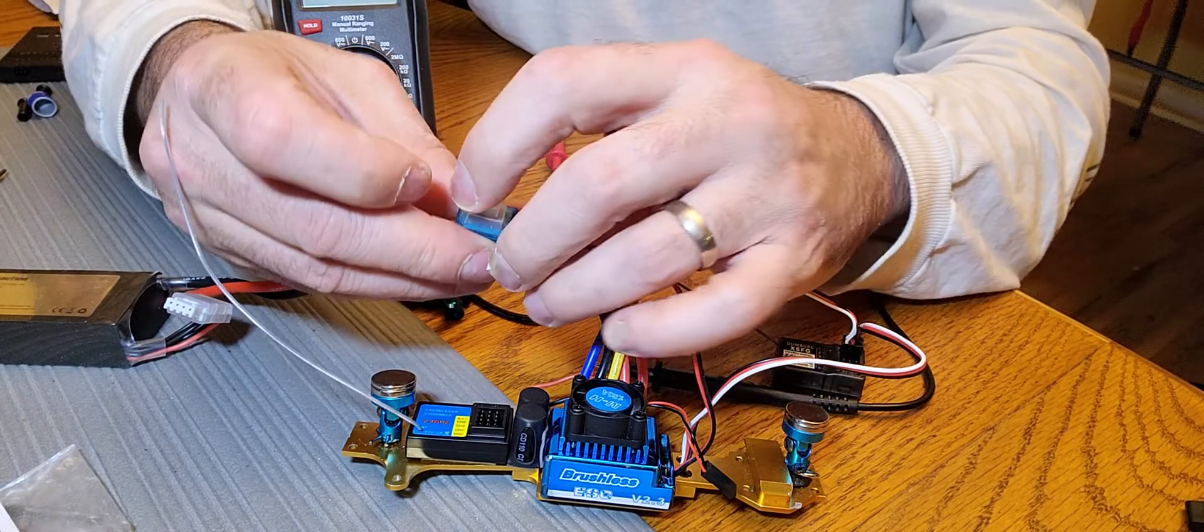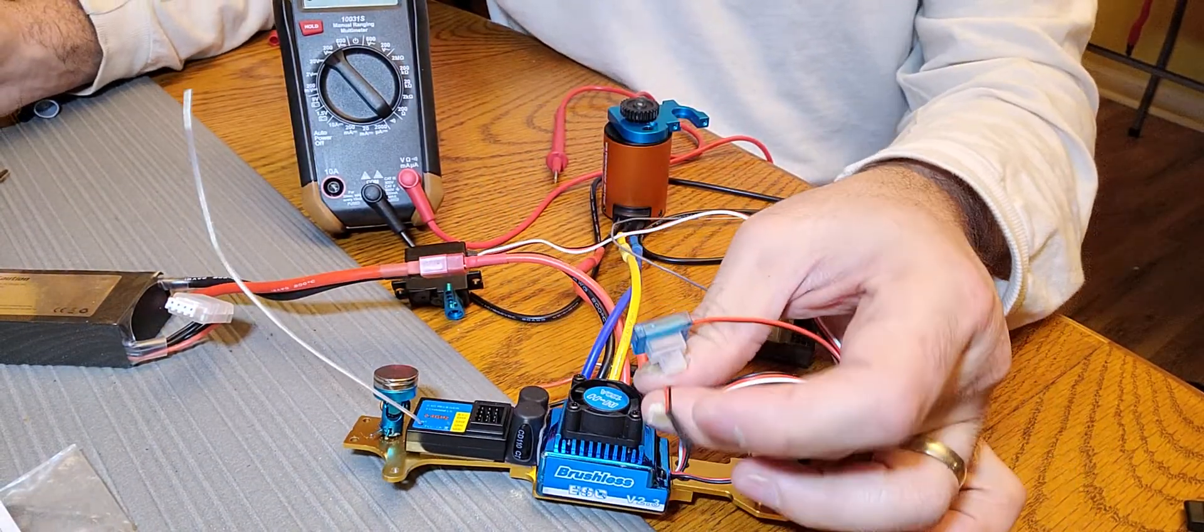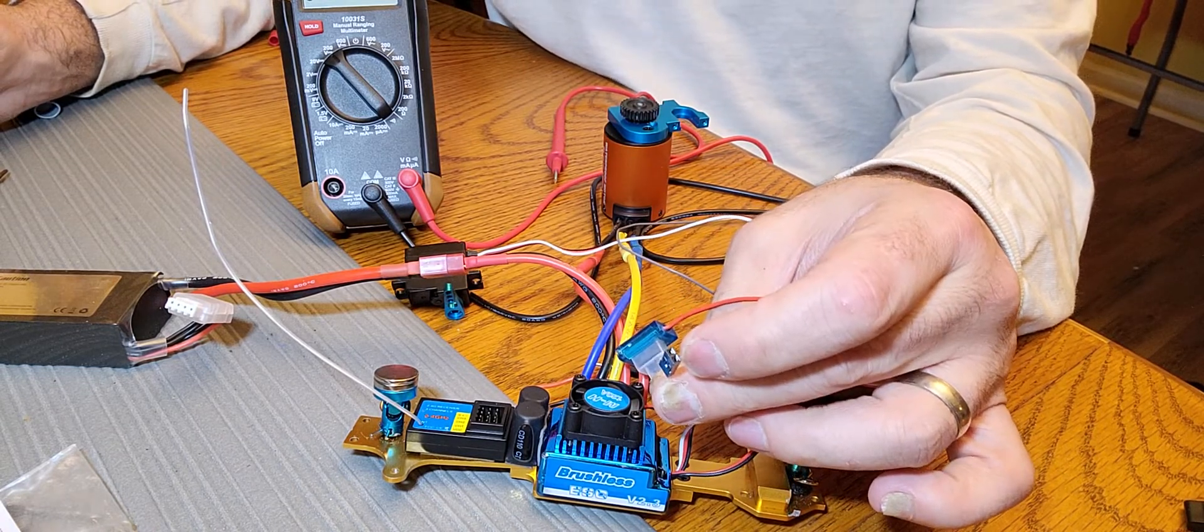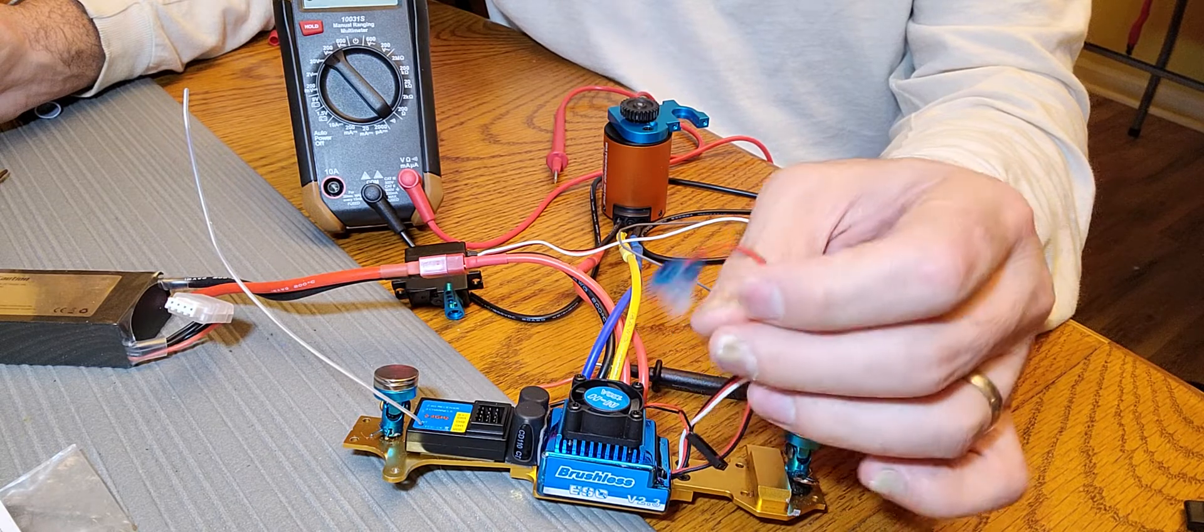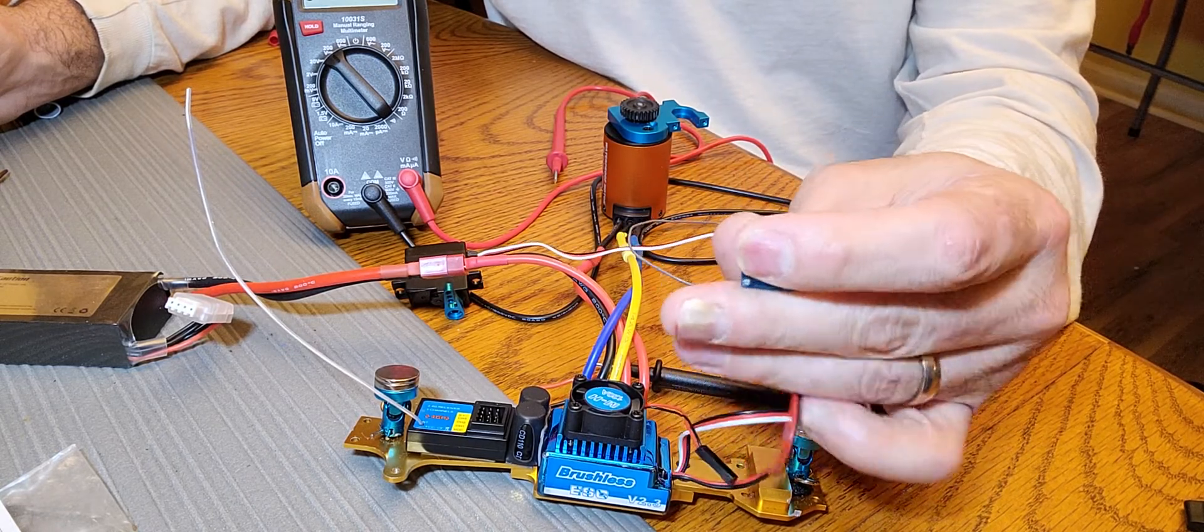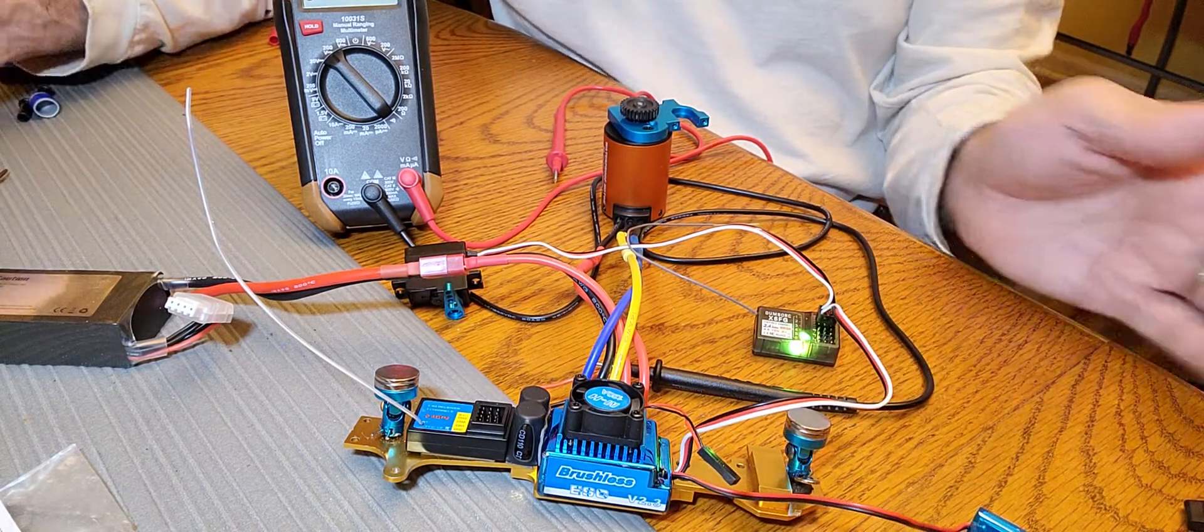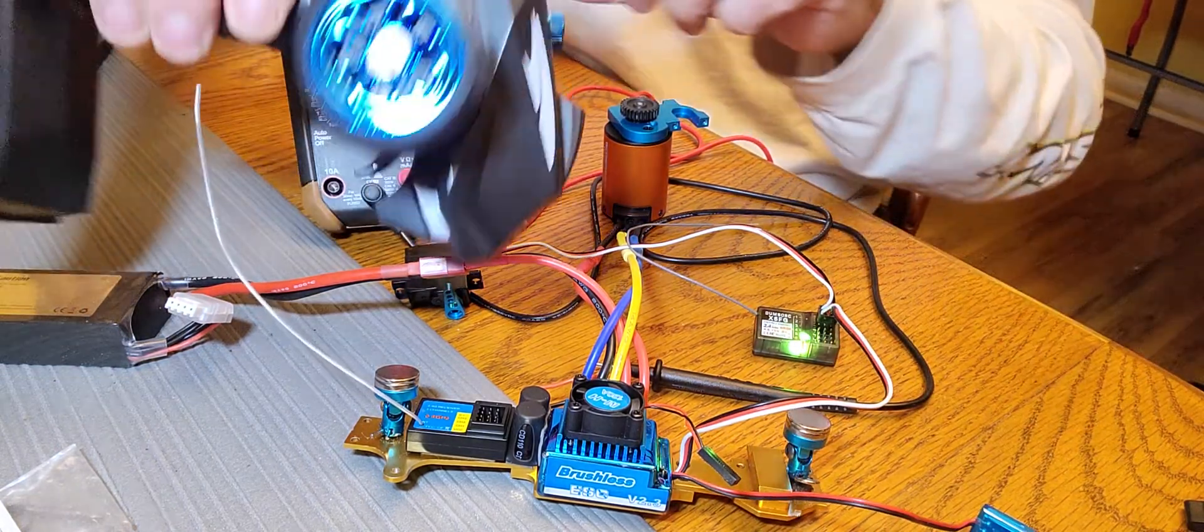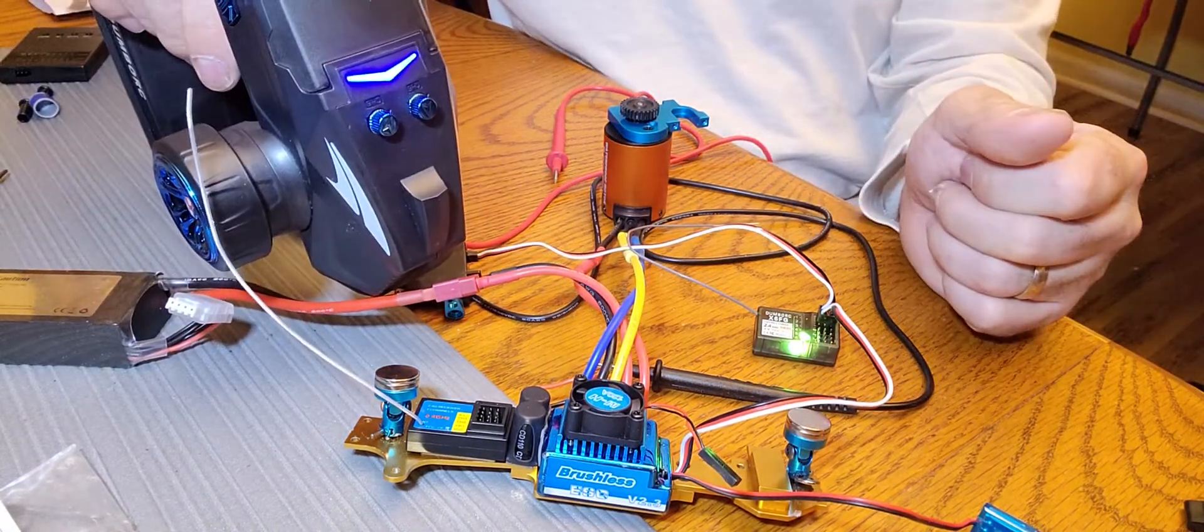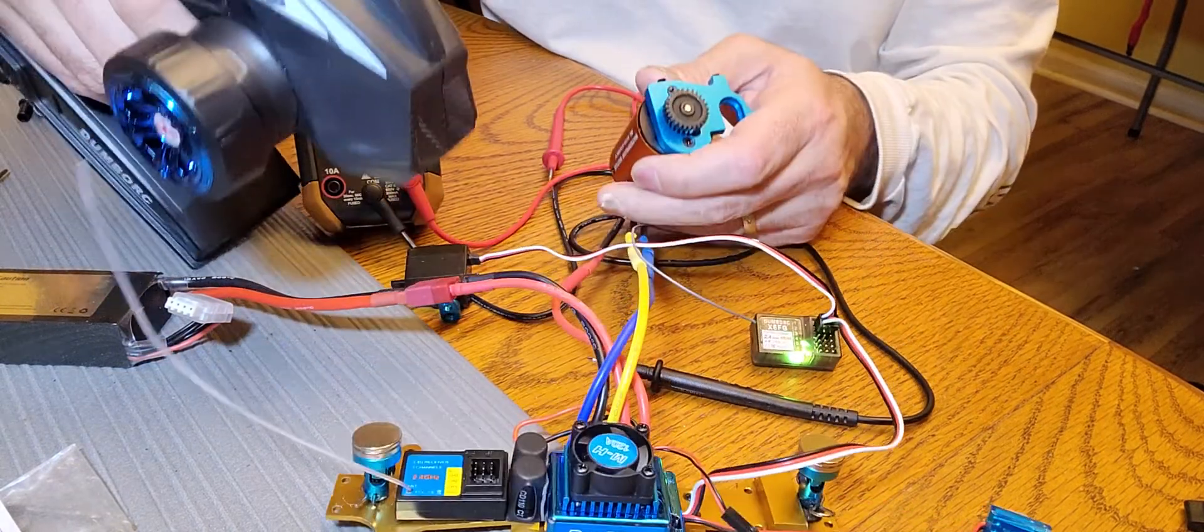Here's my little switch, turn everything on. I actually have the ESC wire for the fan unplugged just for this video so you wouldn't hear the fan the whole time. Turn this on, got electronics on, waiting on the transmitter. Turn transmitter on. There you go, everything's locked into place.